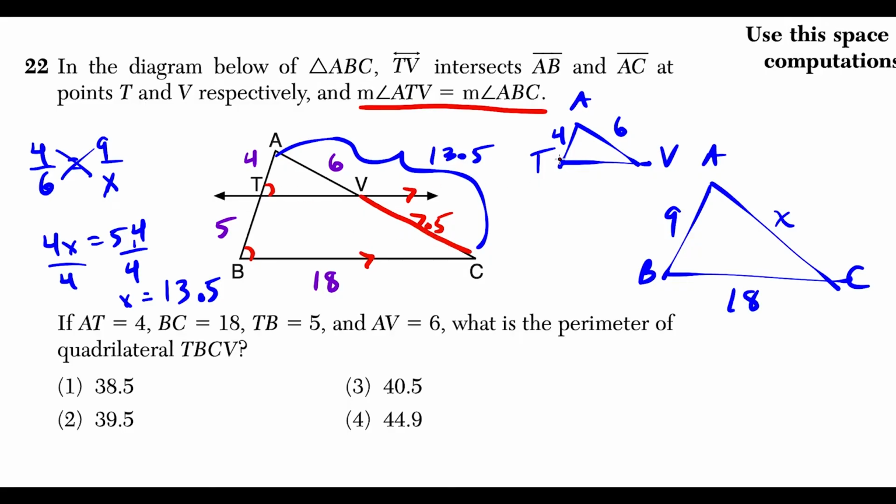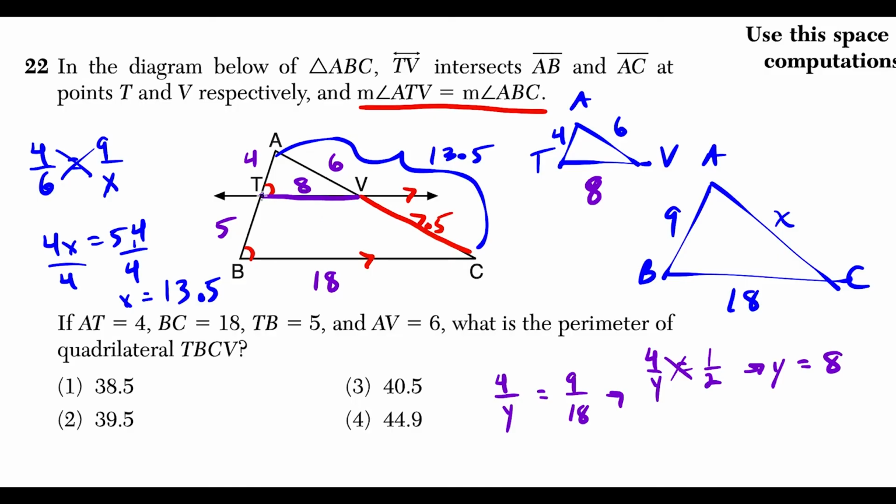Now TV, to find this, I could just set up another proportion. So let's say I just put a y here. I could say 4 over y equals, so that's the left to the bottom, equals the left to the bottom, 9 over 18. And this one, just so the numbers are nice, I'm going to simplify this and say 4 over y equals 1 over 2. And I think we can see here that y is going to equal 8. Or you just cross multiply, y times 1 equals y, and 4 times 2 is 8. So this side is going to be equal to 8. So TV is 8 units long.